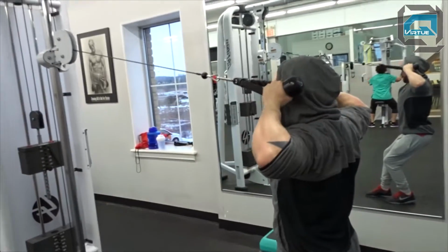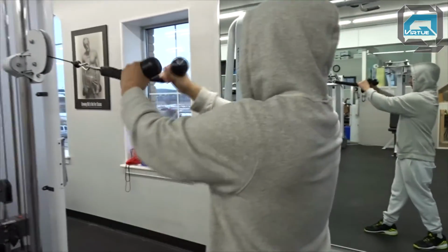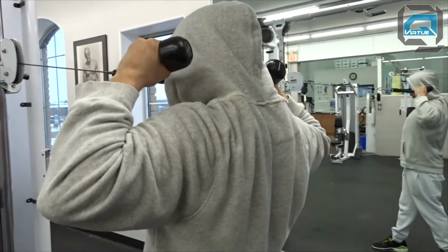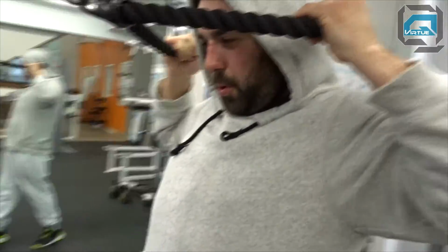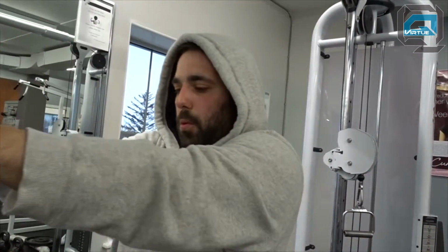But anyway, guys, this is the last move I have for you in this shoulder workout this week. Let me know what you guys think about the deltoid work here. There's a bunch of different rear deltoid moves, but I do recommend that you at least add one rear deltoid move into your workout, because it's something that you'll notice over time you're lacking if you don't focus on it.